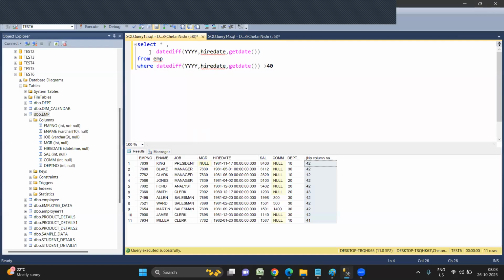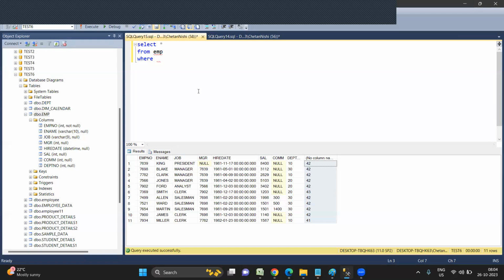Write a query to display the employee details who are working in department number 10 and 30.